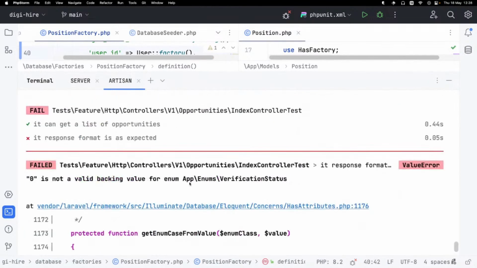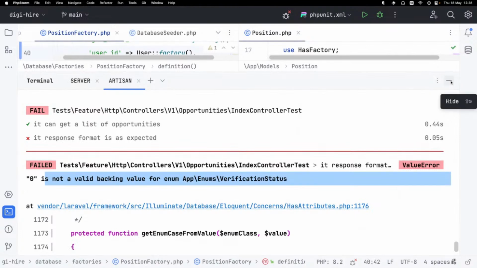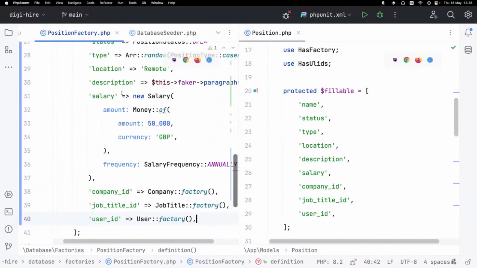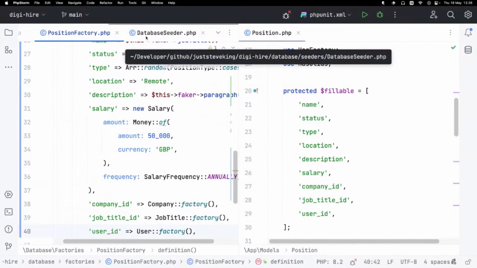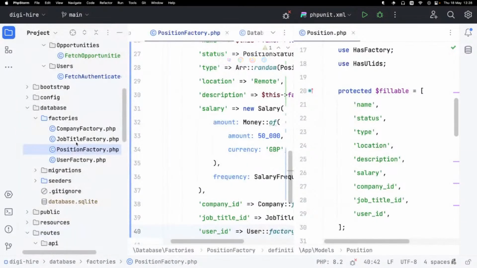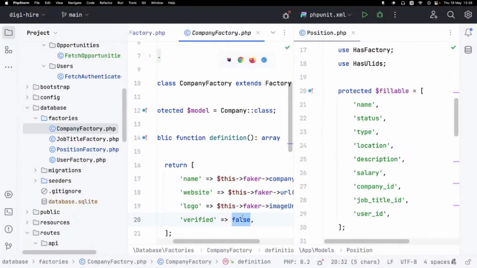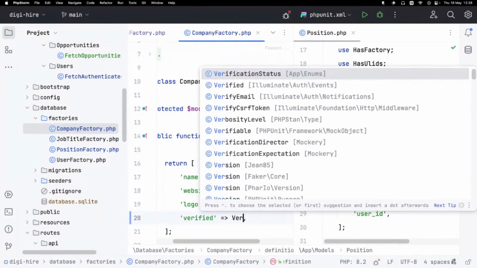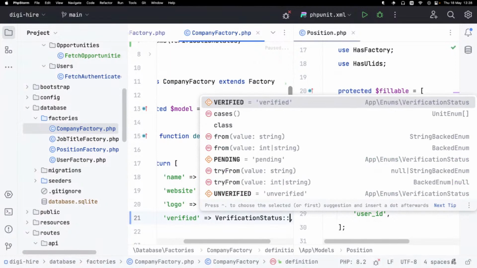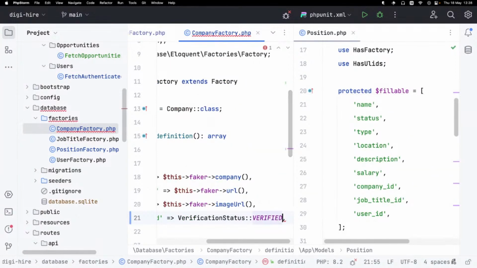No, I'm still not. Verification status, not a valid backing. Verification status, I believe that's on company. Verified. Verification status, we're just going to set default to verified.